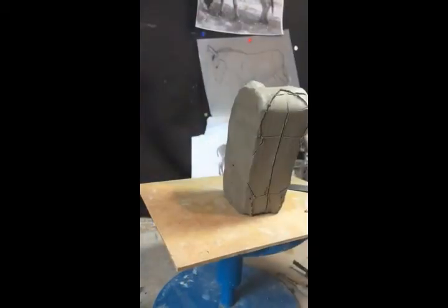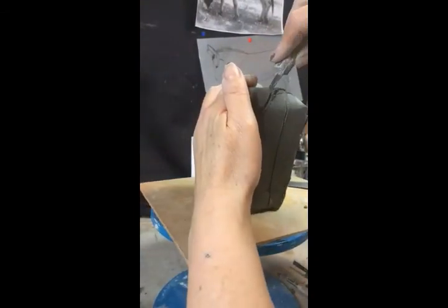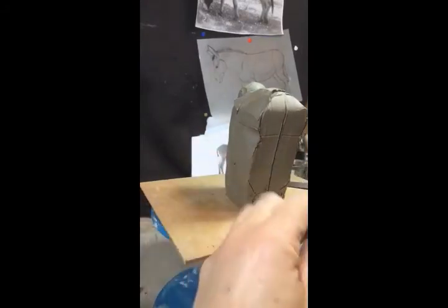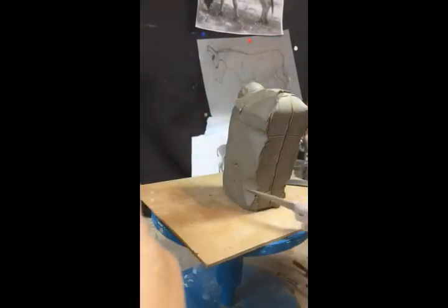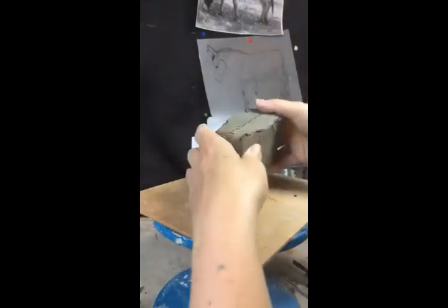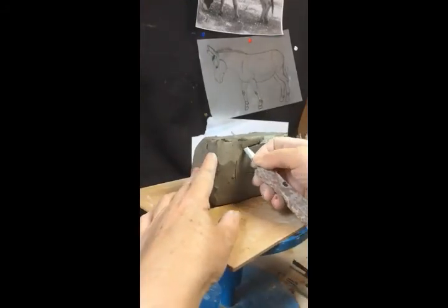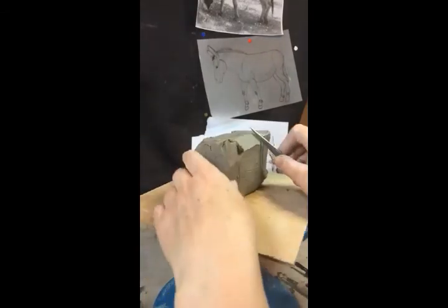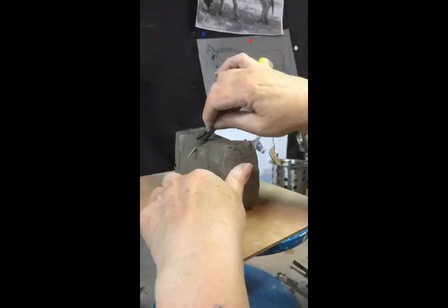So working from the top line, I can just take away very roughly the excess clay and give me more of the shape I want. Notch there, and a notch there, and a notch there, and then narrow it slightly for the shoulders. So then we know that big fat belly here, but it's narrower at the top. So pretty much like the way we made a bridge of the nose, we're almost going to make a bridge of the back. We'll do that with your toe. Checking your center line, you can check that you're taking it away symmetrically.